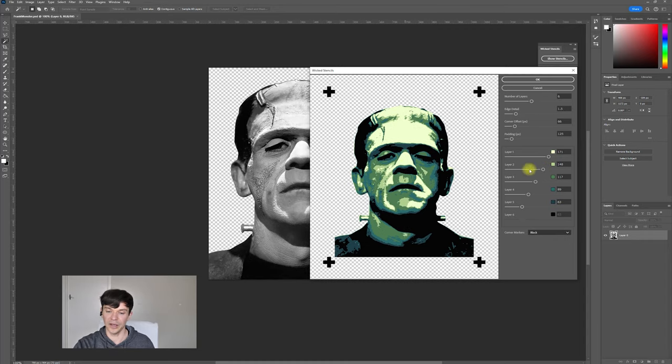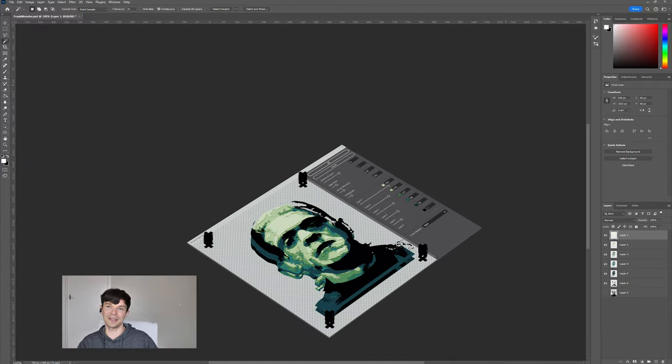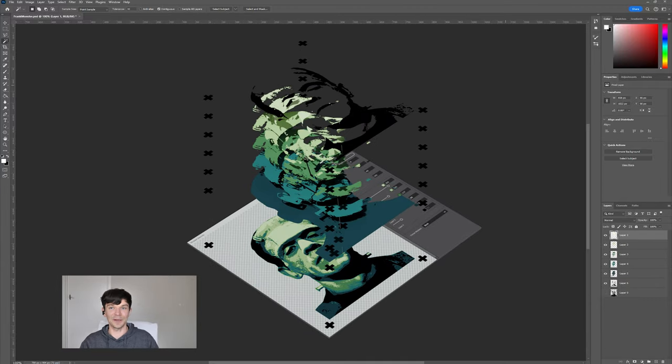So once you're happy with each of these sort of settings, all you need to do is hit okay, and bam, look at this. I've just set up this little animation. This one actually happened in Photoshop, but I just wanted to illustrate to you guys how it actually separates each individual layer. So as you can see, you get the biggest one at the bottom, and like a cake, it sort of slowly works its way to the top, creating them smaller, smaller, and smaller, except for black. I sort of put that on last so you get some crisp edges and some more definition.